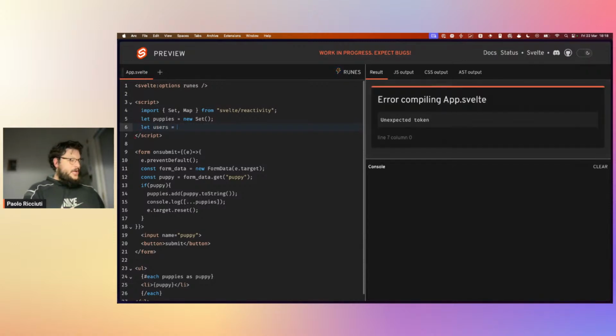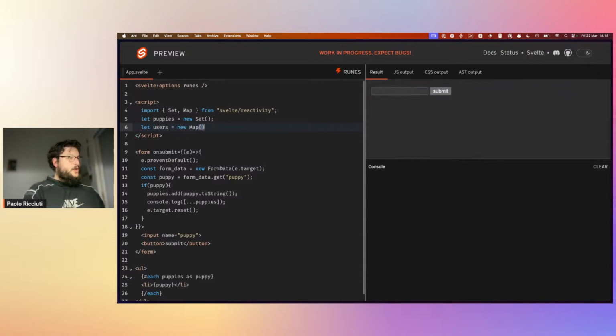Okay, so if you have a map, basically what you can do is for every user you can create an ID, and you can reference that ID inside the key of the map and inside the object, and this allows you to have direct access to the object.